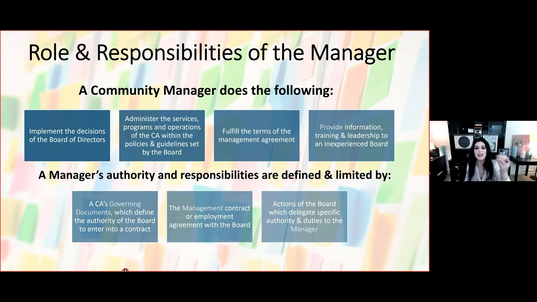So we also provide training and leadership for inexperienced board members. I'd say that for experienced board members alike. One of the things that I think is incredibly crucial: you are volunteers and you are held to the same standard that I am, and I'm a licensed professional. Specifically, this is what I breathe, eat, and sleep. You have full-time jobs, families, other relationships, and you're doing this out of the kindness of your heart. You're probably also not getting compensated for it. So being able to be with a strong management company that can provide you not just operational services, but we're oftentimes your therapist.